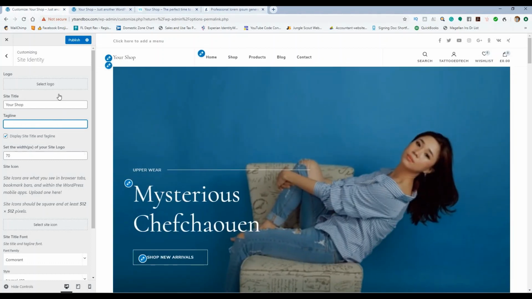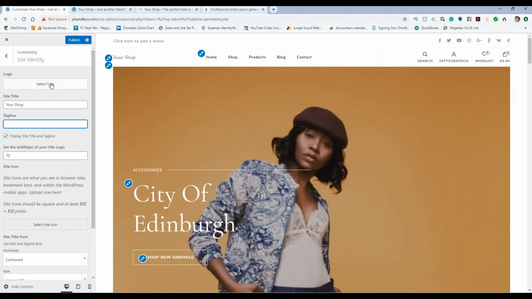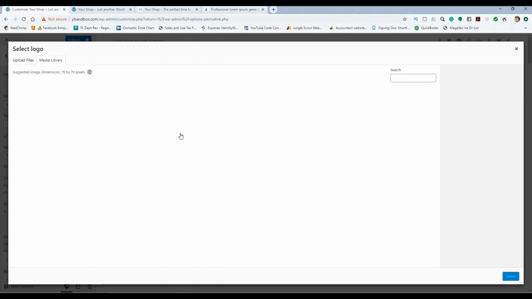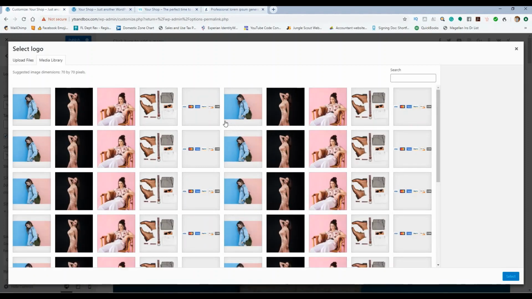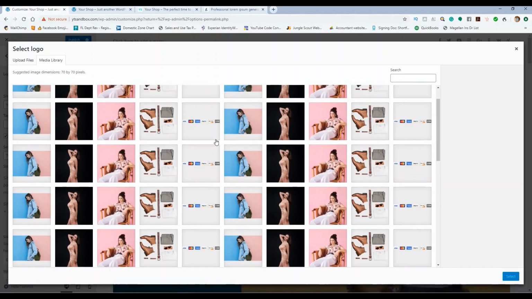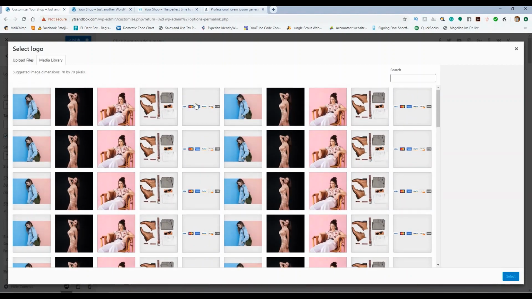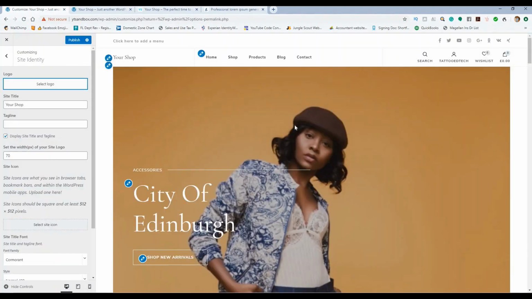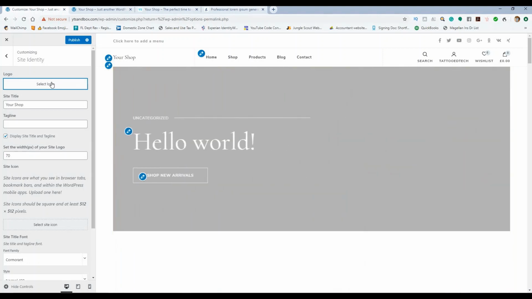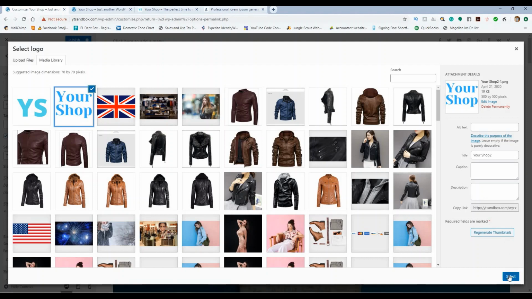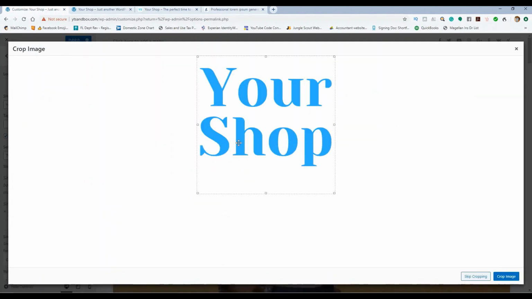Alright, so I created a couple logos for this, and this is where you upload it, so I'm going to upload it. Oh, none of my stuff is actually in here. I'm going to upload all my stuff, and then I'll come back. Okay, so I've imported all my images now. So we're going to select the logo. And I had to make this really big. It comes through pretty small.